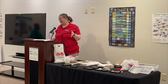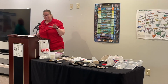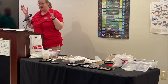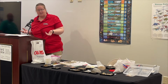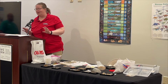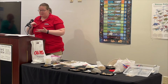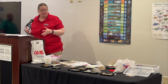What I brought, because I think that's way more cool for you guys, and please come up and look after everyone's talked. I tried to bring some representative fossils from the different places in Mississippi that you can go and collect. I've got stuff from this area, Blue Springs. There's a really great crab locality. I've got a really nice crab for you, though I'm not exactly sure which type it is, but I've got it narrowed down to two thanks to some help. And so we can look at some of the local paleontology: shark's teeth, Exogyra, big giant clams, oysters, other things.